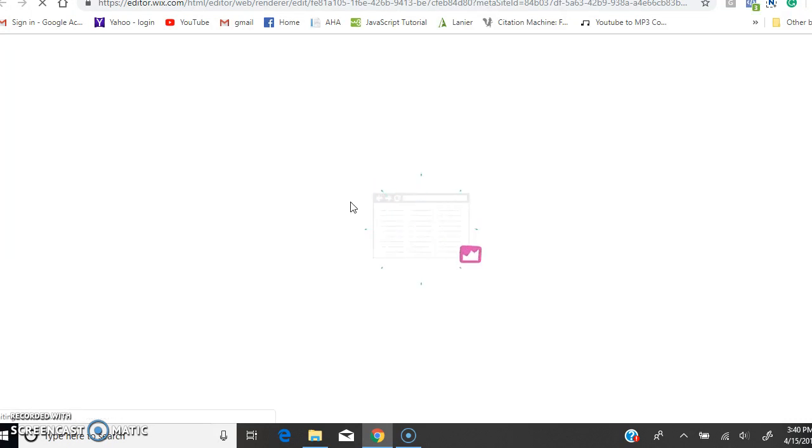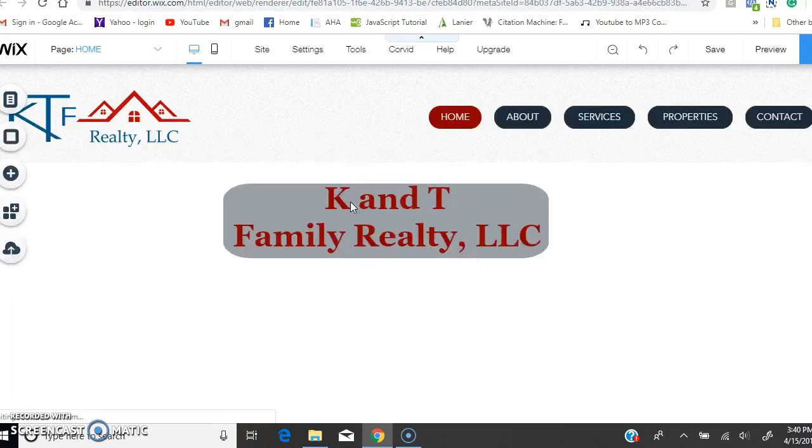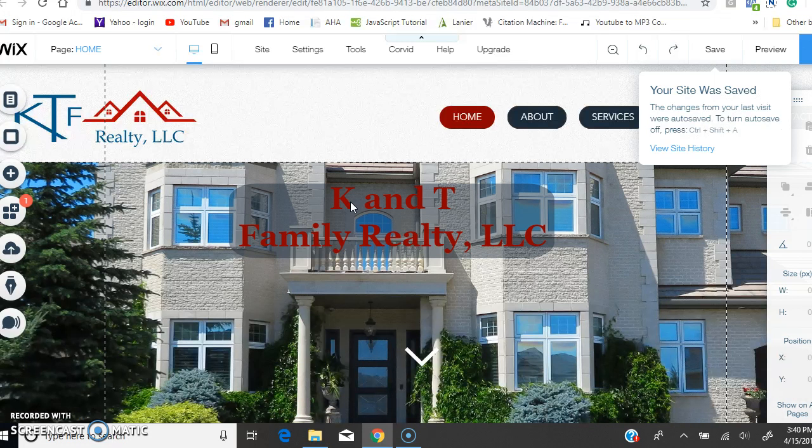Once the editor opens, it will open up to your website, and this is the edited version where you can make all of your changes.